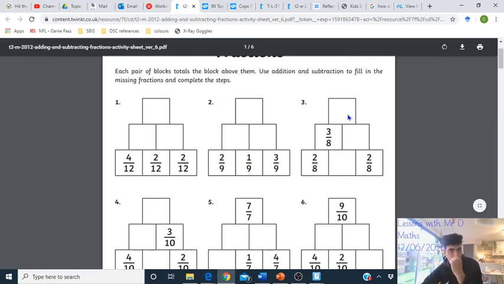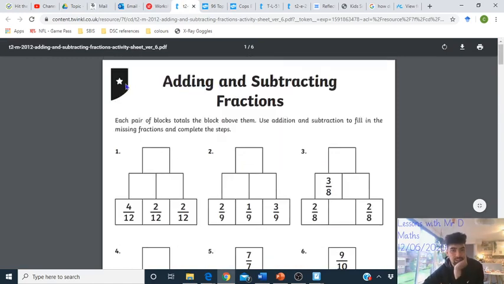There's a couple of different levels to it. The stars indicate the levels. 1 star is easy. 2 stars is medium. 3 stars is hard. How this works is it's a number pyramid. So the 2 adjacent numbers added together will make the one above it. So this and this make that. That and that make this. And then those 2 will make the top one.